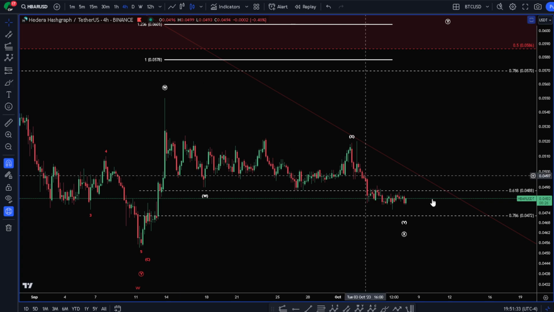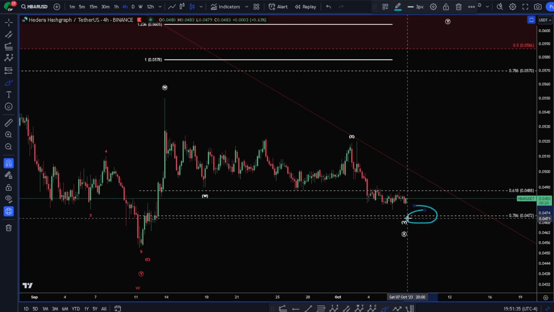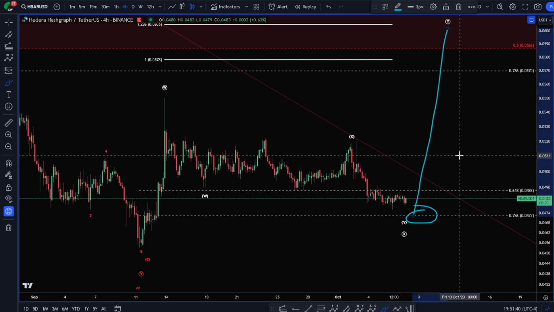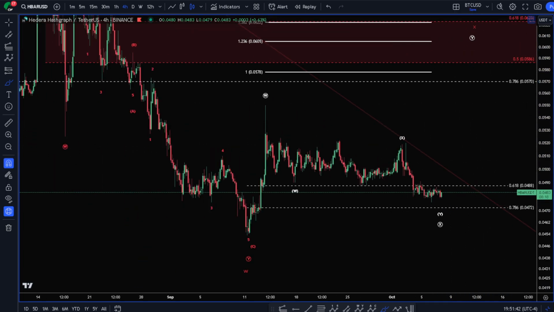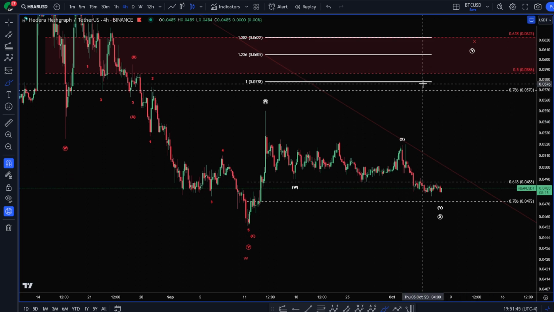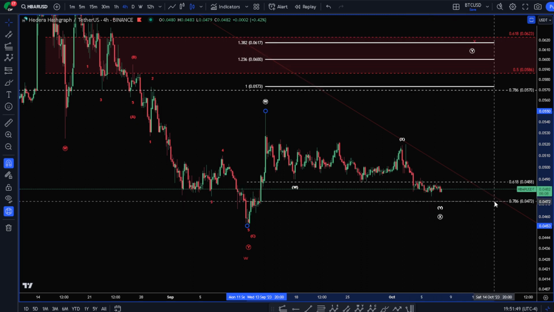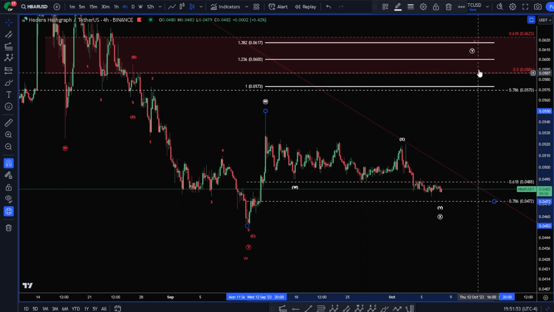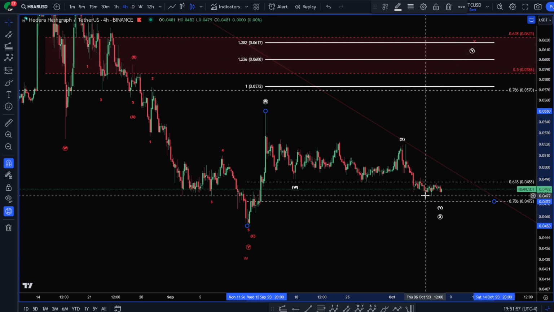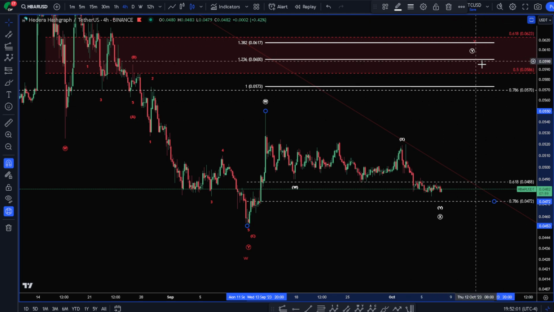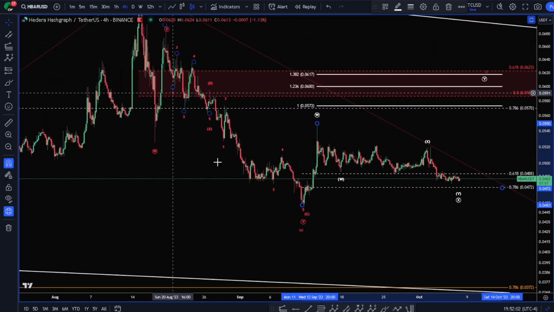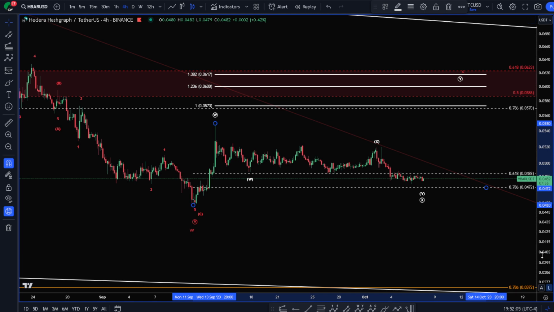So in the previous fractal, we actually bottomed at the 0.786 of this previous move before coming up. So just using that as a potential fractal, and then we moved up to the 1.236 to 1.382. It was literally on the tick. If we came down here, we would expect to finish up between 6 and 6.17 cents, really close to the perfect area we'd expect, and that's the 50 and the 618 of this move to the downside.